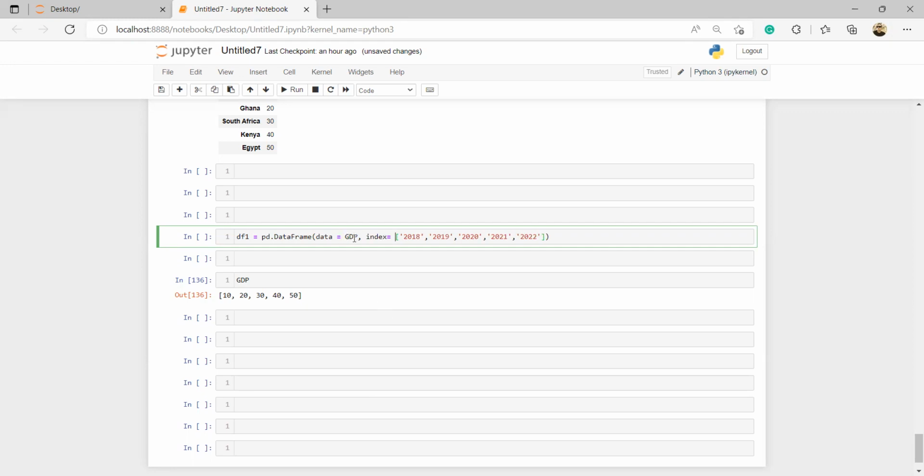Data. And I have the index, right? So assuming I want to have 2 columns. Let me run this and check. Okay, this one ran. So df1.